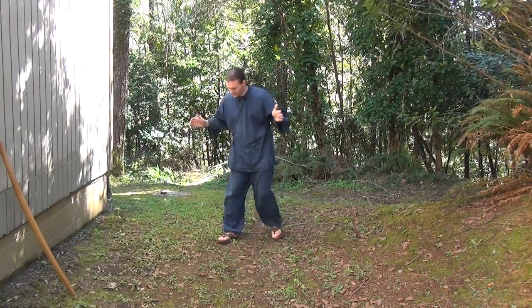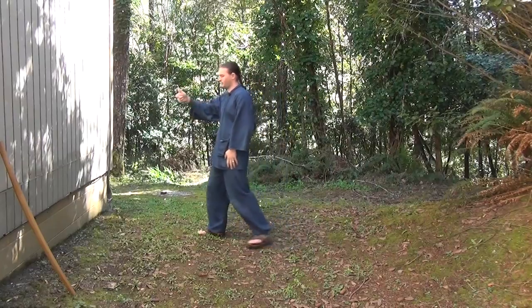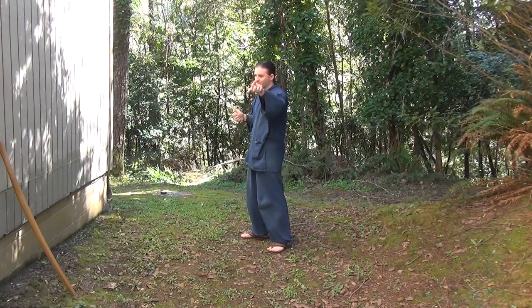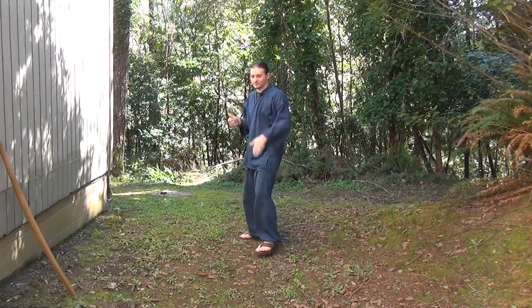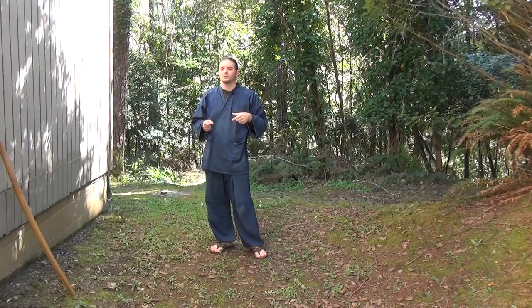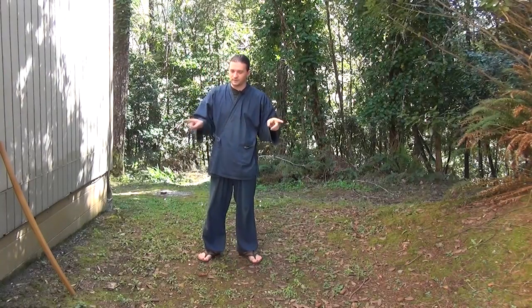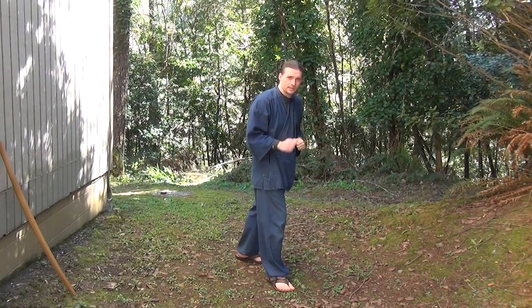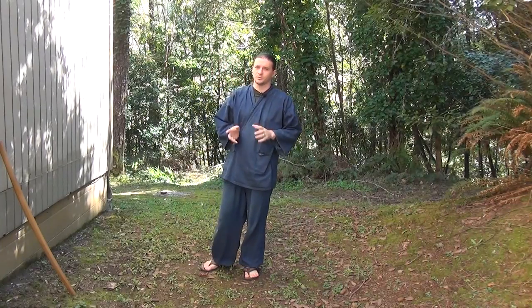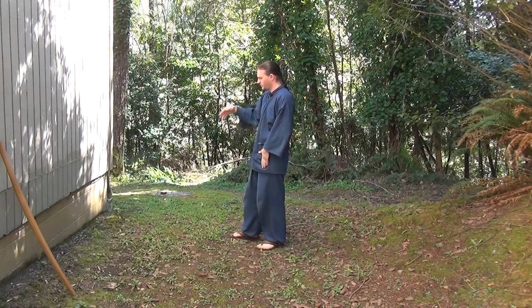So as you all know, in the kata, if I'm going to exaggerate my position — if my right foot is forward and I want to go forward, I'm going to step with that right foot first. If I want to go back, I'm going to step with that back foot. Nine times out of ten, I want to step with the leg that's close to where I'm going. There are times where the tactics you're trying to employ necessitate you using the far leg, such as in ukanagashi where we slip to their outside using the far side leg. But these tend to be the exception to the rule.